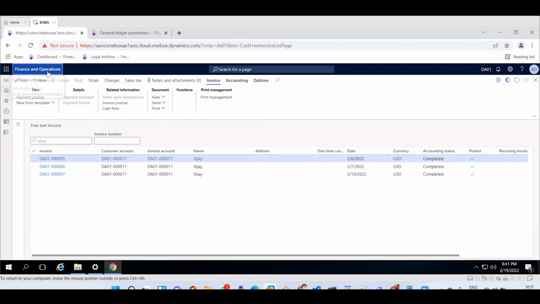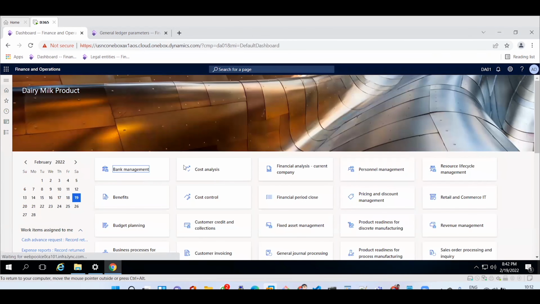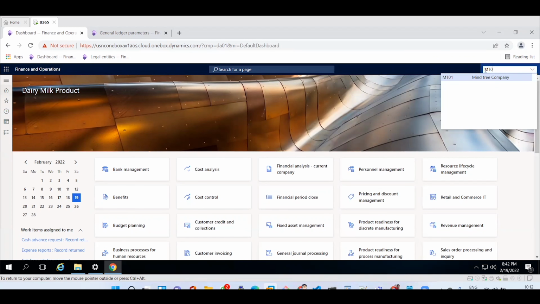Just click on the Finance and Operations button here so that you will go to the main front page of your application. So this is the front page. I think this has a different company selected. So let us select our company code. Hope you remembered our company code, MT01, right? This is our company code.